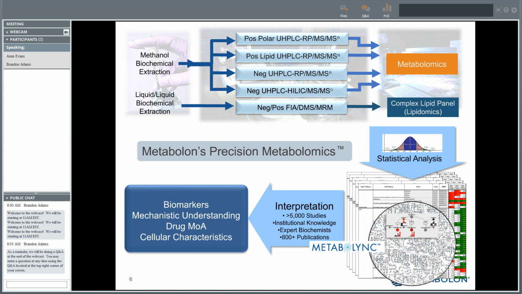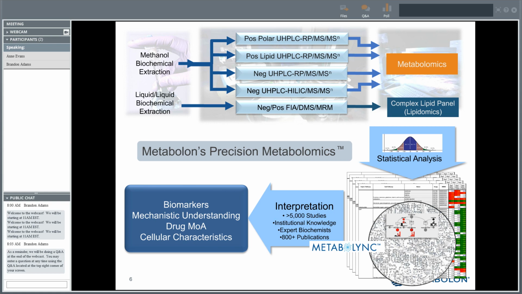The other thing that having these multiple methods does is it gives us redundant measurements of the same compound. So something like 70% of the molecules that we're able to identify are seen on more than one of these multiple platforms up here. And so that means if I see leucine, and leucine seems to be particularly important in my study, I can also look to see, well, I also detected leucine on this NEG method. Do the results from those match? Are they correlative? And that is a nice internal quality control check with this data.